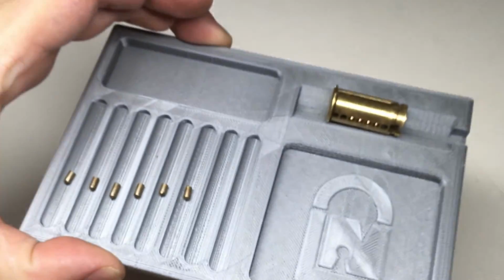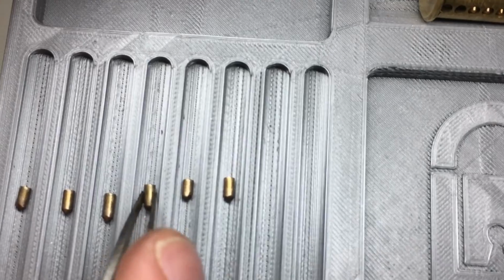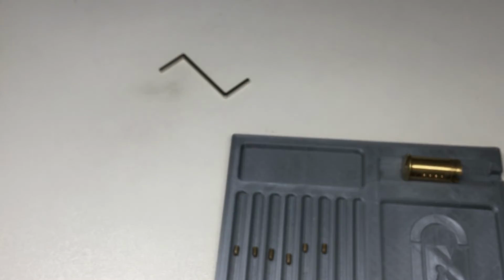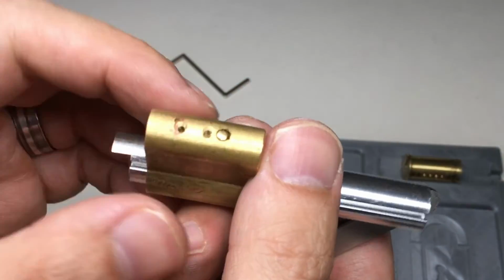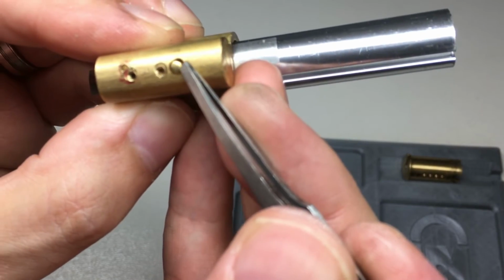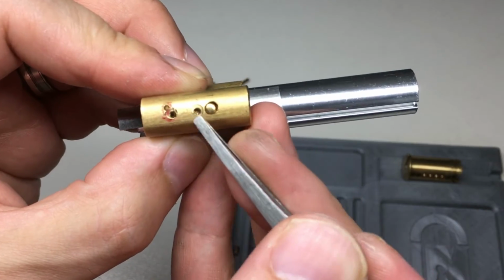Let's have a look at these. These are all standard. Anything special about them at all? No, just standard pins. Okay, next up. Again, I'm not sure what this is here. Are these possibly some anti-drill features? I don't know, actually.